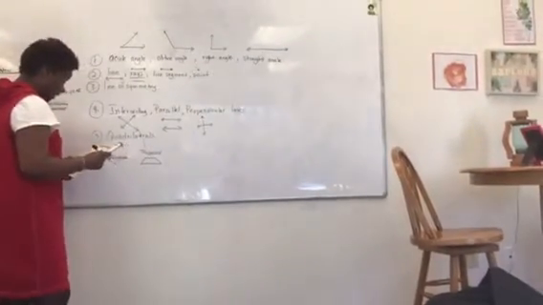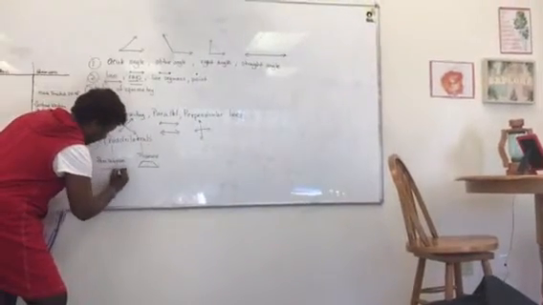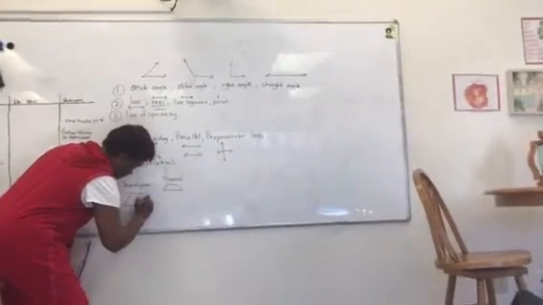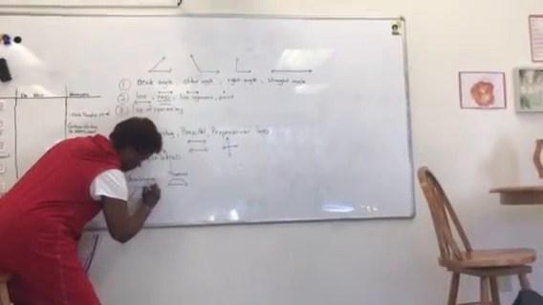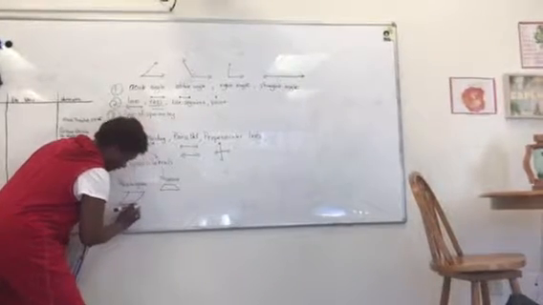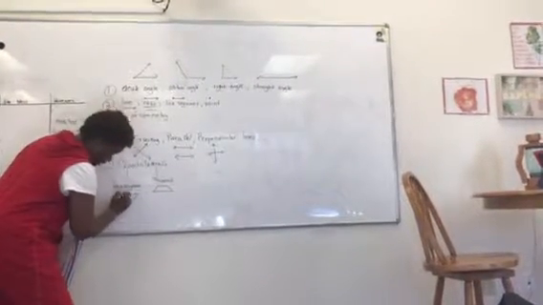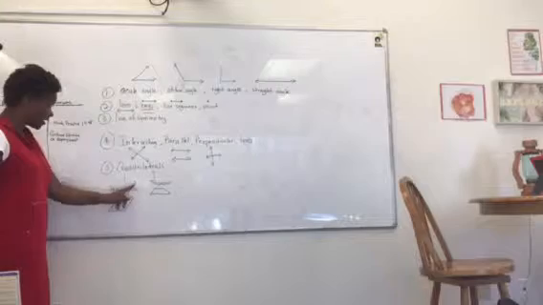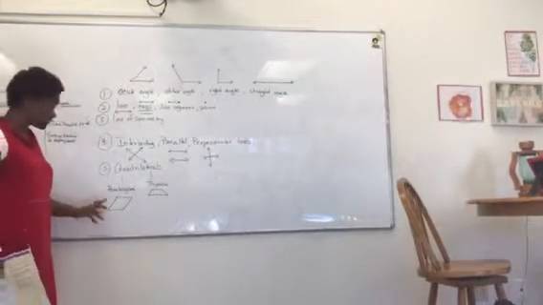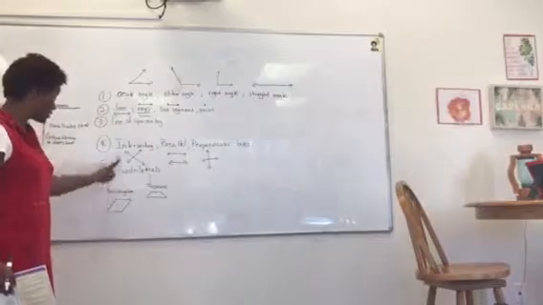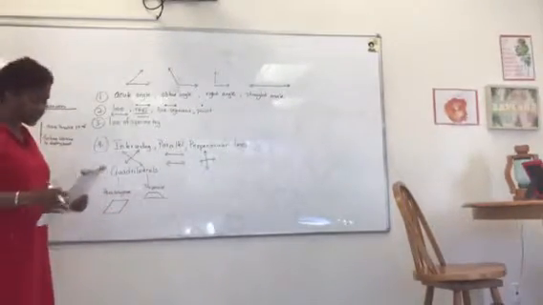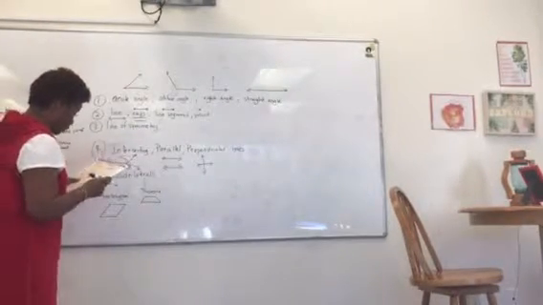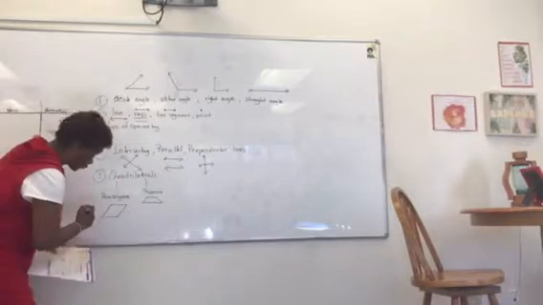However, in a parallelogram, that's a little different. Because in a parallelogram, you have two pairs of parallel lines. My drawing isn't that great, but you guys get the picture. Okay? Again, in a parallelogram, you have two pairs of parallel lines. The lines that go here, here, here, and here. In other words, these two lines never meet because they continue to go in the same direction, and these two lines never meet because they go in the same direction. Underneath the parallelogram, you have what is called the rhombus and the rectangle, and then eventually the square.